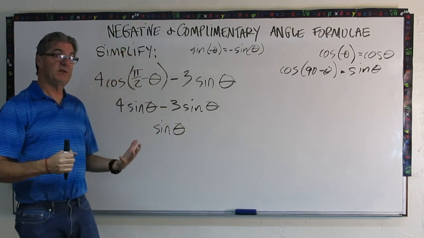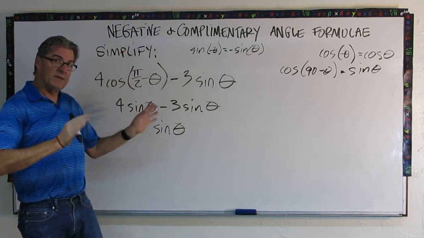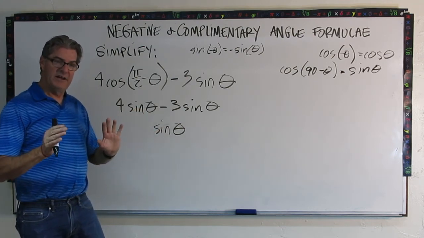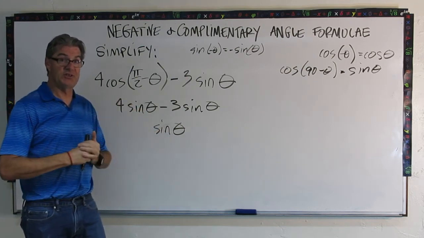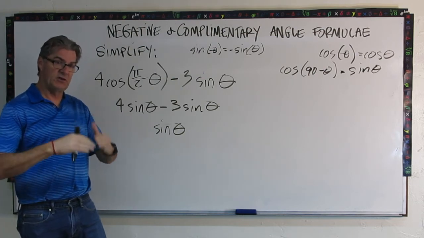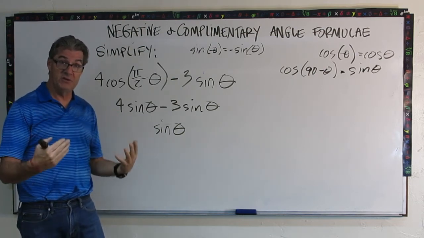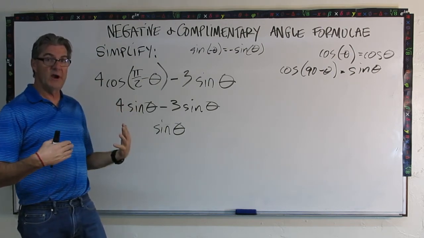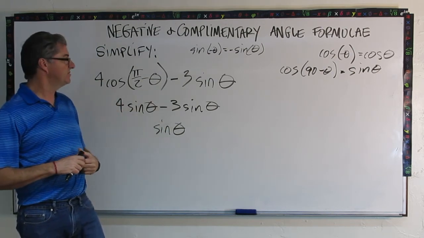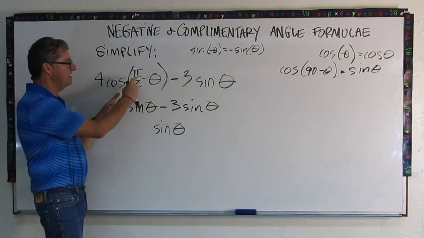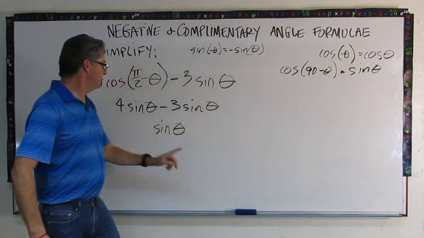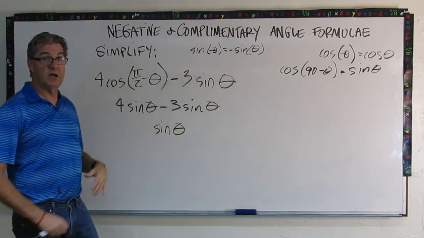Now I want to say some words in closing. These problems are interesting. They're kind of algebraic, and then they have a lot of substitutions. And that's the key to solving these, is you have to look back on the rules and the laws that we use to evaluate these expressions to figure out what you can substitute where, so that then you can combine some terms. Like for example, this cosine 90 minus theta, you had to remember this law here to substitute in the sine theta for that, so you could combine your terms.